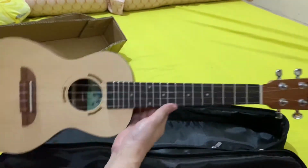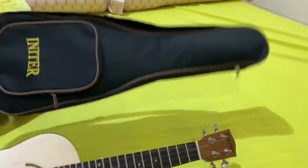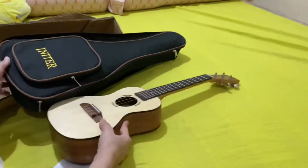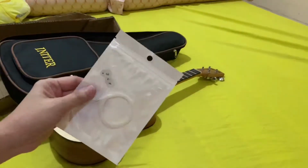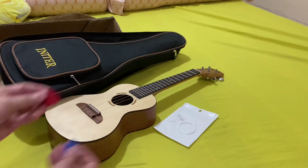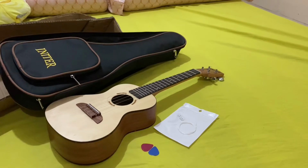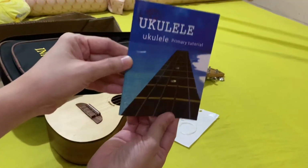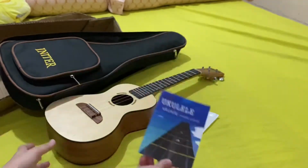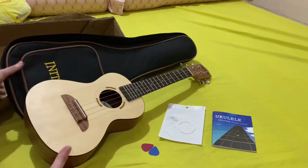Wow, this is it. The free bag, the ukulele, the strings, extra strings, two picks, and then the ukulele primary tutorial manual. Wow, so nice, right? Ganda niya.